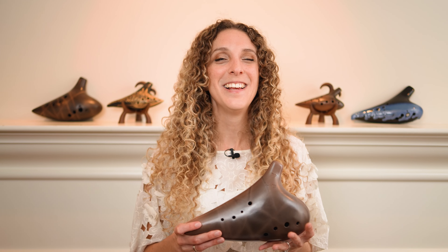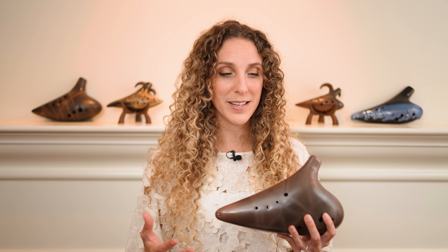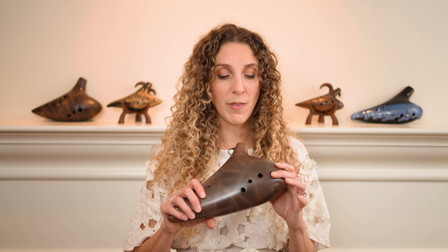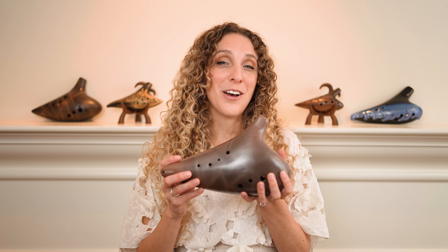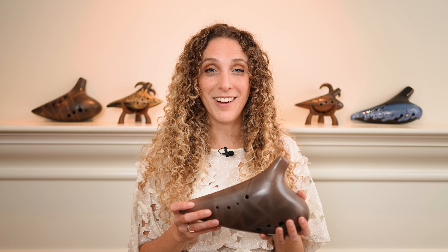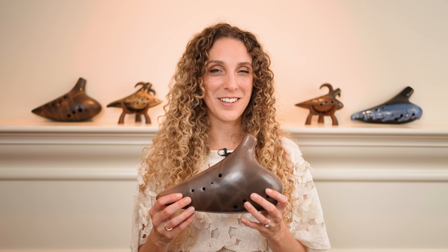The thing I was most surprised about is that I could actually play them. I already felt like the C bass was a lot for me to manage, so I wasn't sure how I'd handle an even heavier bass. These aren't actually that much heavier, if heavier at all. The body doesn't balloon out — it's actually pretty thin, more like longer and flat. The finger holes aren't any bigger than the basses and aren't spaced super far apart, so I found these a lot easier to manage than I thought, which was exciting because I'd been wanting to try some lower ocarinas for a while.